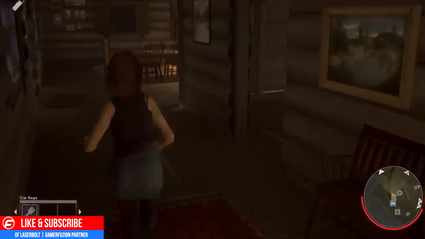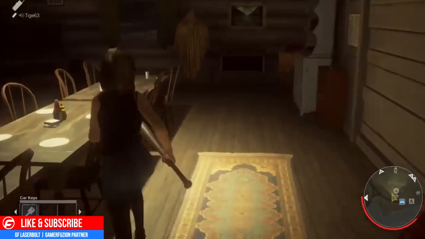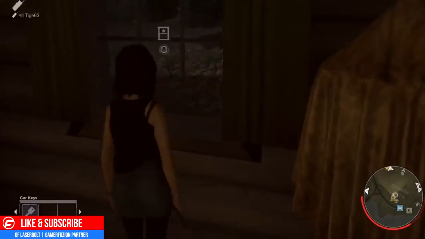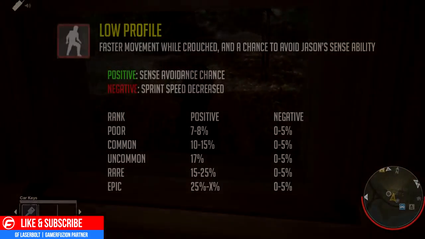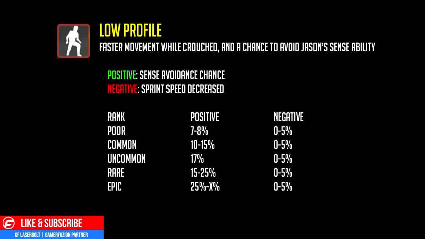Now let's go ahead and talk about what perks work well and what perks don't work well when you're playing with AJ. The first perk I want to recommend to you guys is called Low Profile. Low Profile is going to allow you to have faster movement while you're crouched and a chance to avoid Jason's sense. The cool thing about this is that not only is it going to allow you to move faster while you're crouching down and staying off the radar, but it's also going to help you avoid being detected by Jason, because the sense ability goes down when you're using this perk.